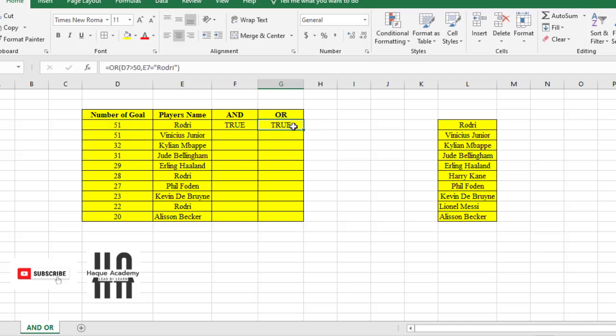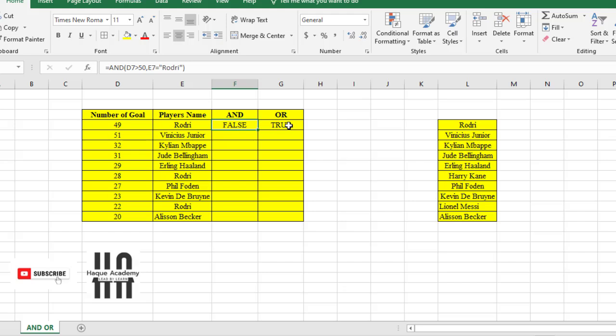Here you see that it's true. But now if we type 49 here, you see that the OR function is true but AND is false.